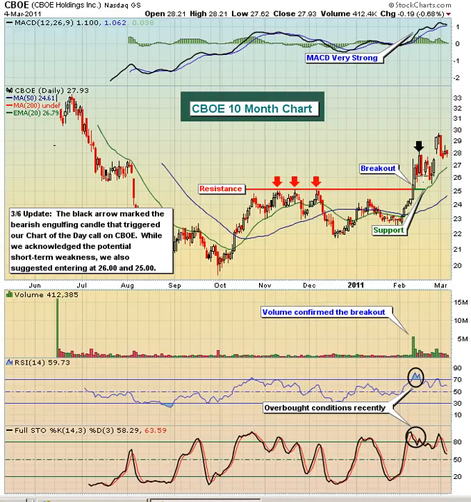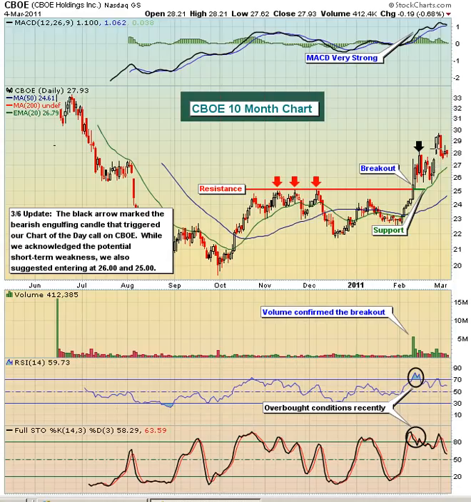You can see a few days later we were back under 26 a couple more times. It just kind of went sideways here for a few days before we got close to the 20-day moving average and then took back off again. So technically, based on the chart of the day that we had put out, we would have only entered half the position at 26 because we never got back to the 25 level. But after we did hit that 26 level entry, CBOE did reverse back to the upside. You can see a couple days later we were back up over $29.